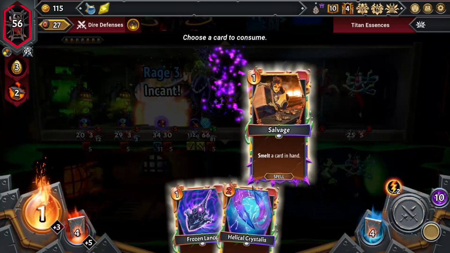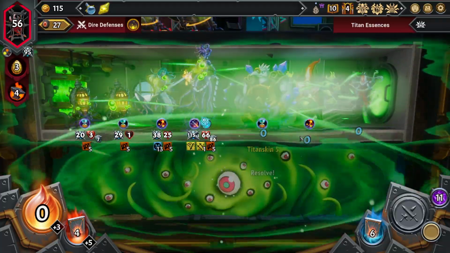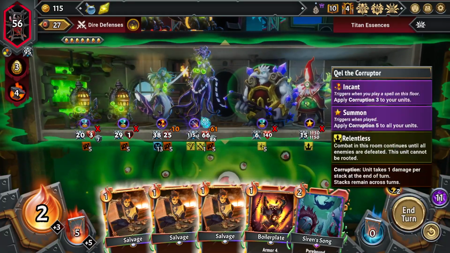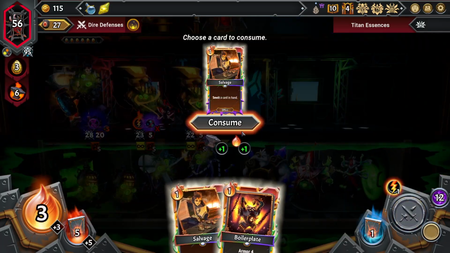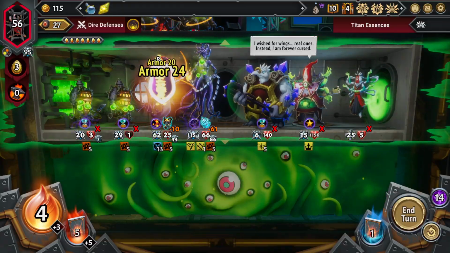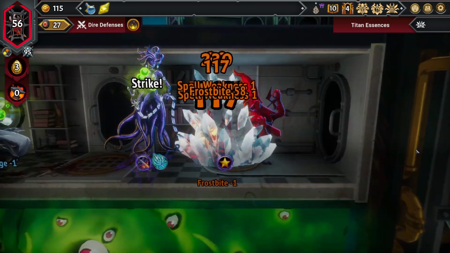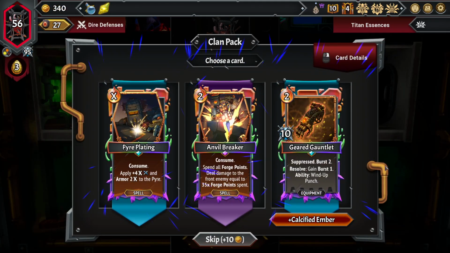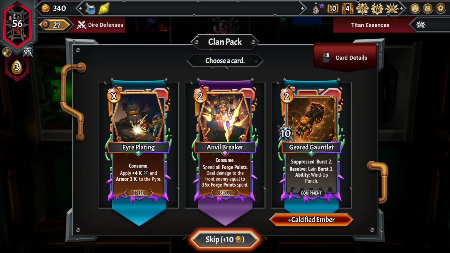Looking generally good. We need to make sure that we get through the Corruption Seraphite. Completely fine here, yeah. Okay, he incants. I do want to make sure I play this boilerplate, so let's play it here. Alright, I think I want Stygian to give me a Daze card. That's what I want. Alright, Pirate Plating, Anvil Breaker, Geared Gauntlet.